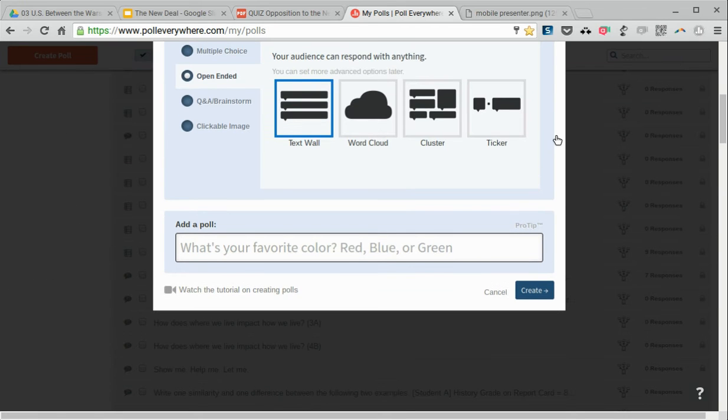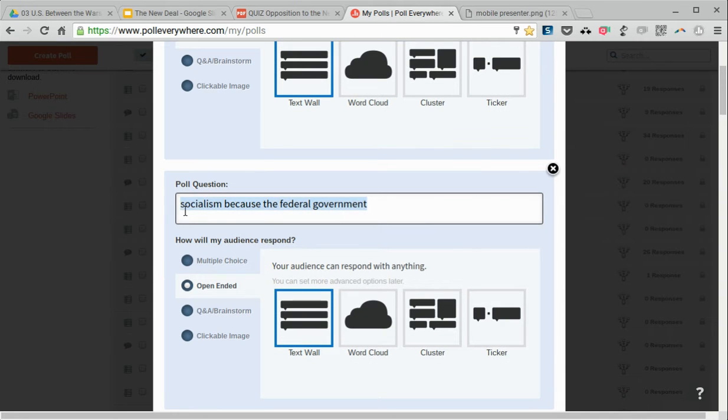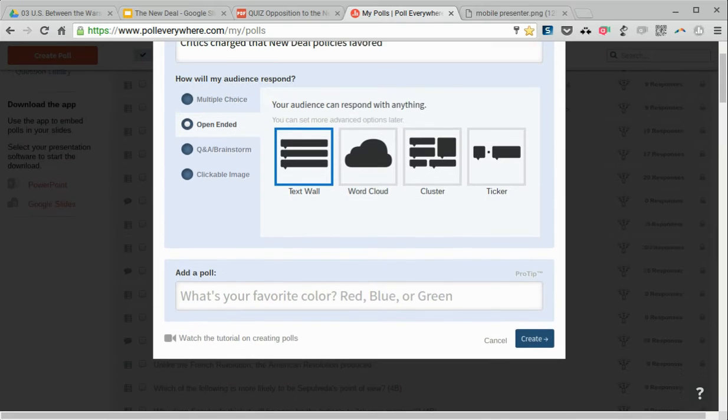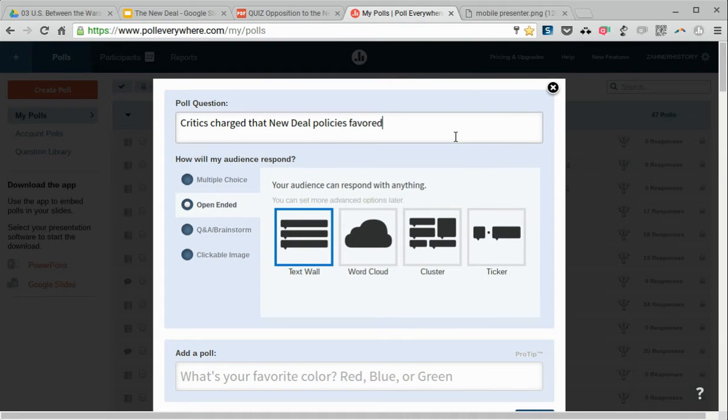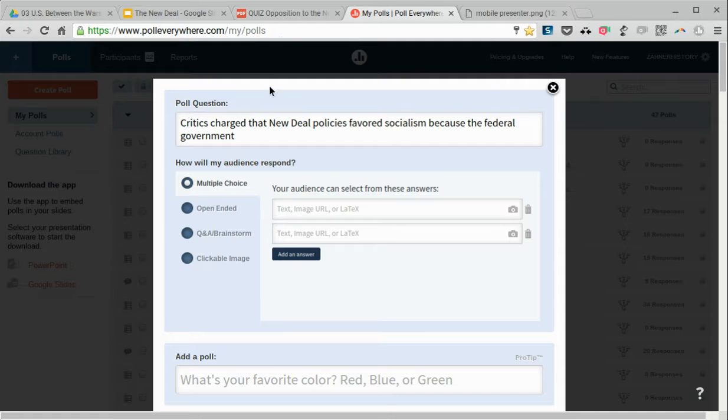Now, when you're doing that, it can get a little bit frustrating because of the way it lays stuff out in Poll Everywhere, but it's faster than typing and going back and forth. You always have to check to make sure it has all the words. Critics charge that New Deal policies favored socialism because the federal government, and then we're going to choose multiple choice.